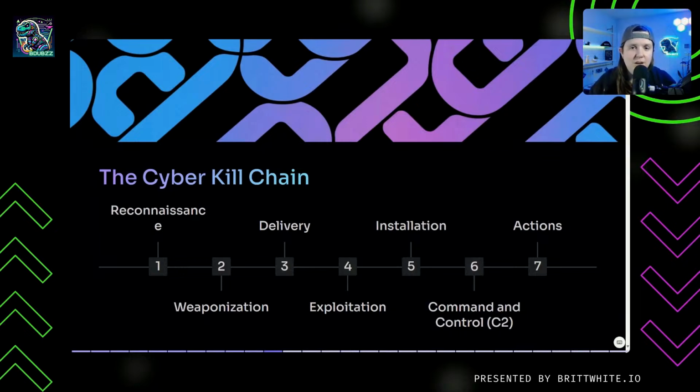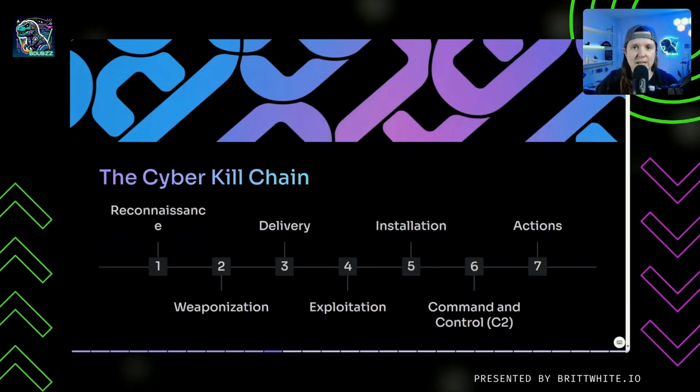First up is reconnaissance, or recon. This is where attackers do their homework. They're gathering all the information they can about their target, scanning networks to identify systems, looking for vulnerabilities, identifying any potential entry points, and using social engineering. It's like they're casing the joint, just like in those heist movies.